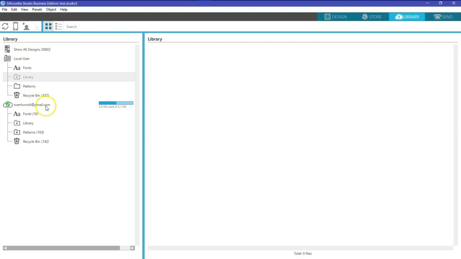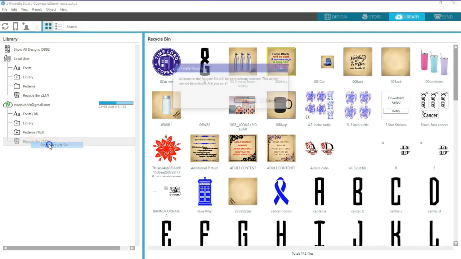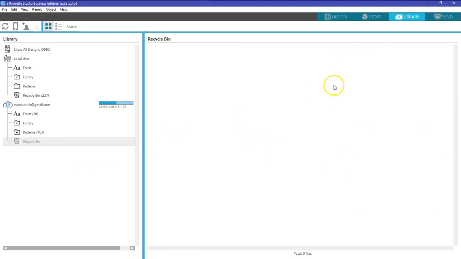Okay, the first thing you need to know is that anything that is on the cloud, and the cloud is any design that is underneath the little cloud here, any of these designs, including the recycle bin, and I'll go ahead and empty my recycle bin right now, and it's just that quick. And you see it's syncing, okay, because I just told it that I don't want those designs anymore, and so it is removing them from the cloud. Okay, now it may or may not make a difference here. There wasn't that many there, but while that's doing, let me tell you about this.